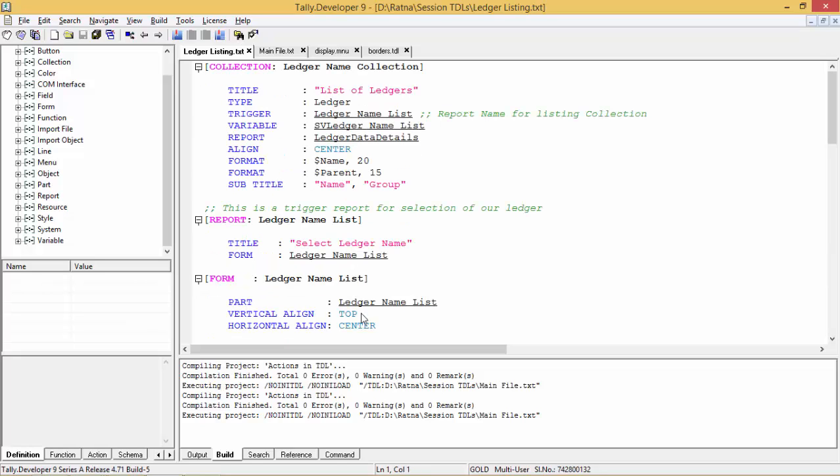Now this report is being triggered from this data collection, and there is a variable that is getting modified, and after the selection of that, a report has to get opened. So the connector between the first report and the second report is this collection. There is a router. So unless you give the values to the router, how can it pass to the next level? Hence to this data collection, we need to specify which variable you will use at your trigger report to open your final report.